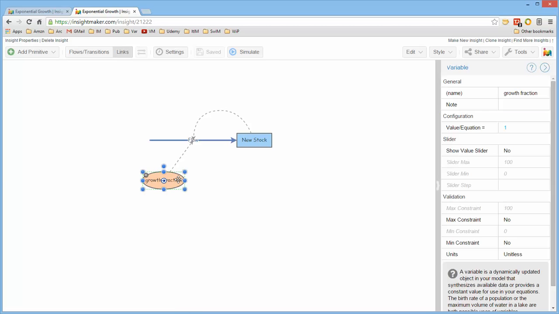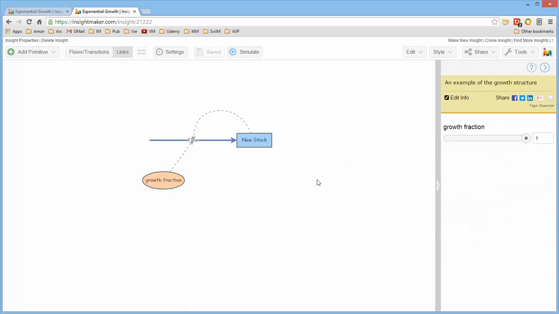But what we're going to do is come over here to the configuration panel and tell it that we want a slider, where the maximum value is 1, the minimum value is 0, and it can change by steps of 0.1. So if I now click in the canvas, I have this slider over here, which allows me to change the value of the growth fraction.